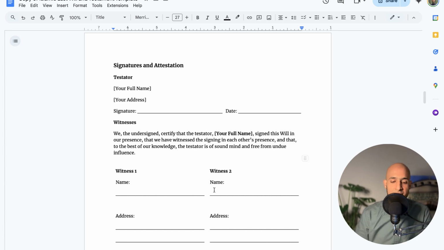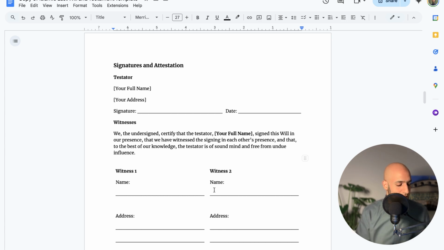in your presence. The number one reason why a will like this would be rejected is because it hasn't been signed properly. And if you do not sign this will properly, then it is not a legal document. So it's really important that you sign in the presence of two witnesses and have those witnesses sign in your presence. The information around signing and how to with the signing is listed on the walkthrough page.